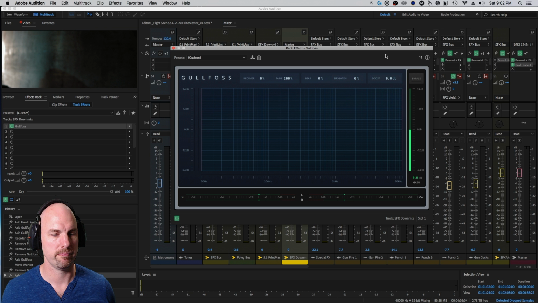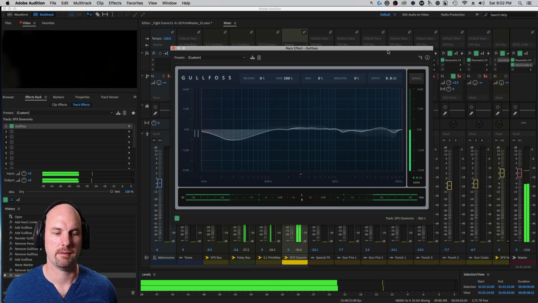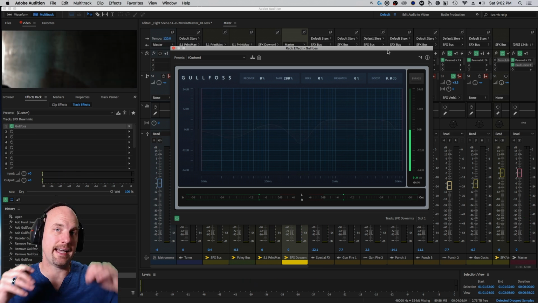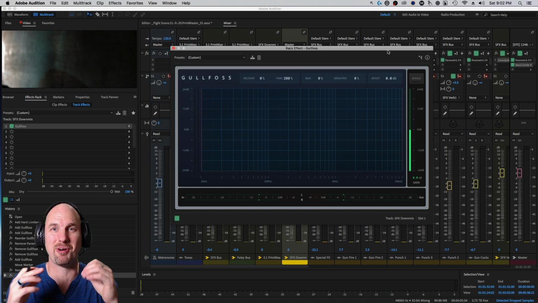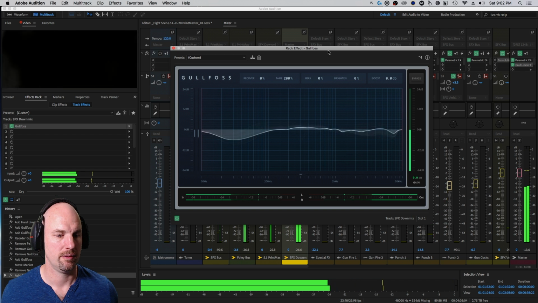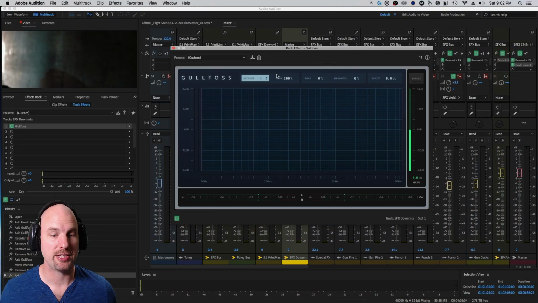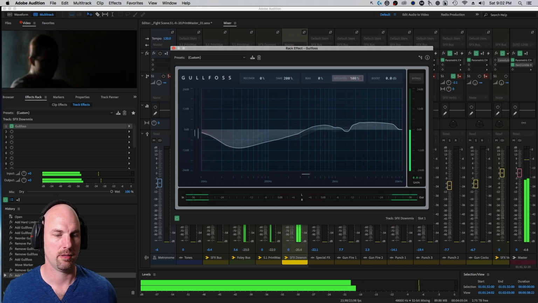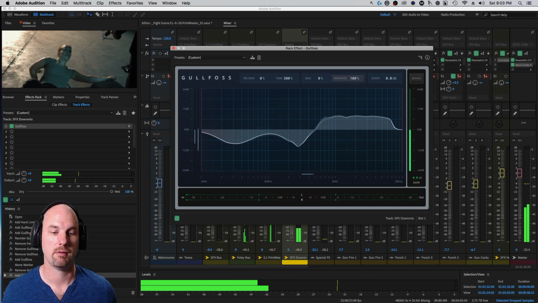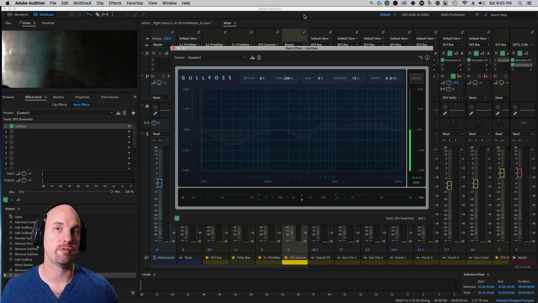So let's try what Tame will do. Again, a hugely large setting. Notice how intelligently it's tapering off the transients from the footsteps and the gun foley and all of that, giving it a lot of mid-range energy. Now we can add Brighten since we have so much Tame. Check this out. Works both ways. Really useful if you want to add Tame and then just add some more high frequencies, which sometimes Tame can turn off or attenuate.